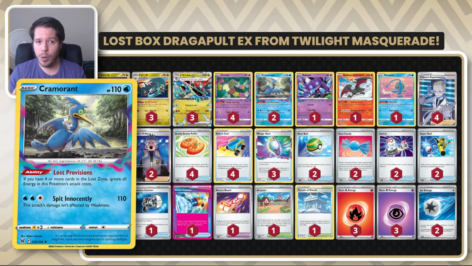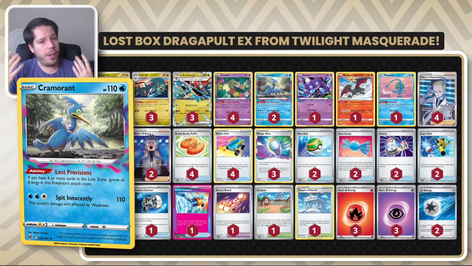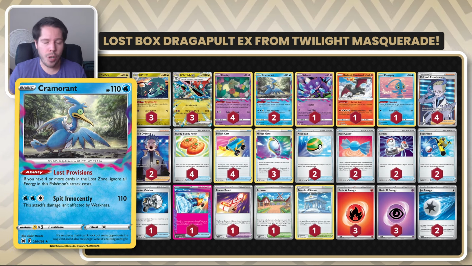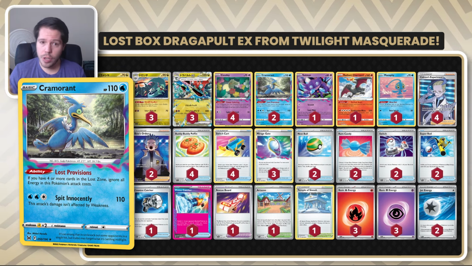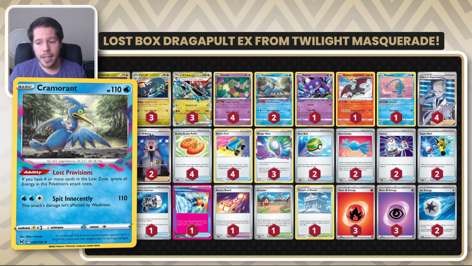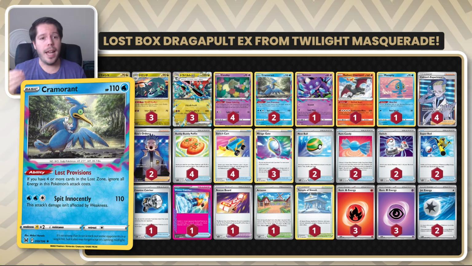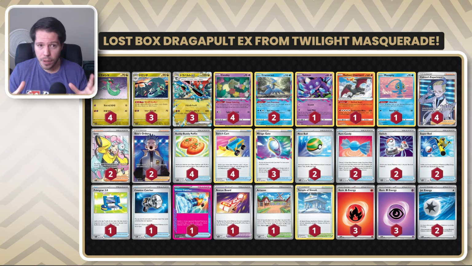The early aggression with Cramorant, which can also set up some nice numbers for Dragapult EX, the combination of Sableye plus Dragapult, and the fact that since Jirachi does not stop Dragapult EX's damage counter placement, that makes Sableye an even stronger play, in my mind, all right? We'll see if it works out.